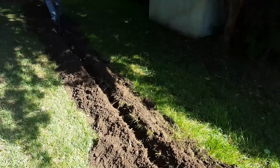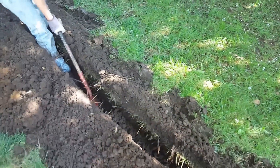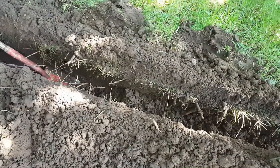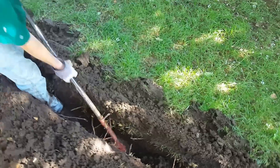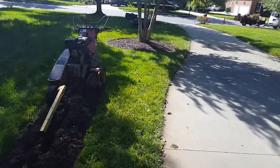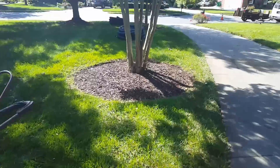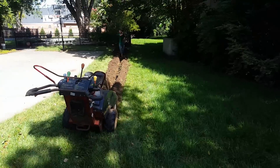Even running the trencher, if you've got wet soil in this clay, you can see how clumpy it gets — all the clumpiness in that soil. Your trencher doesn't always pull it out, so we have to come back by hand. Even though it's all broke up, you still got to trench it out — we call it cleaning out the trench. You just put that shovel right down on the bottom, scrape it, use your body weight, try to hit the bottom where you ran the trencher through so you know you're deep enough. We're down about 18 to 20 inches. We're going to continue that all the way out — a lot of tree roots, a lot of rocks, just a typical install. We'll go ahead and lay some pipe and get this water to flow all the way out to the street.